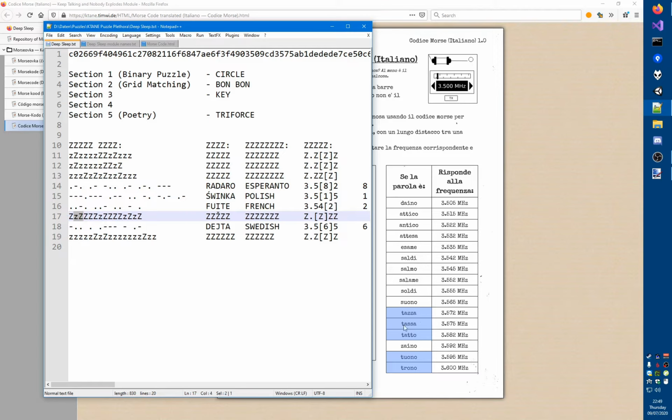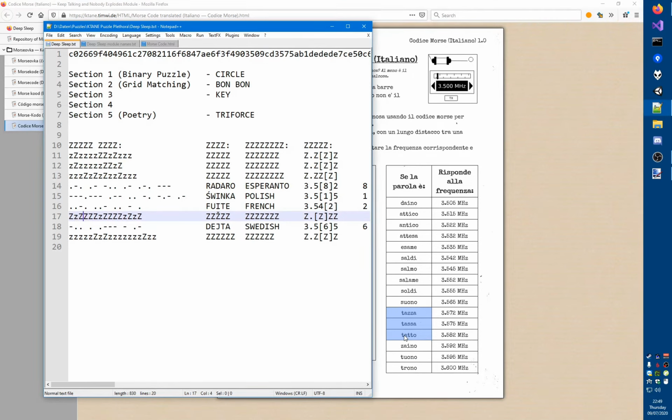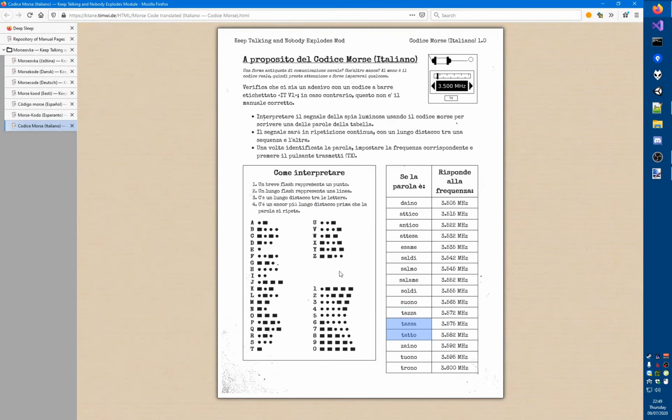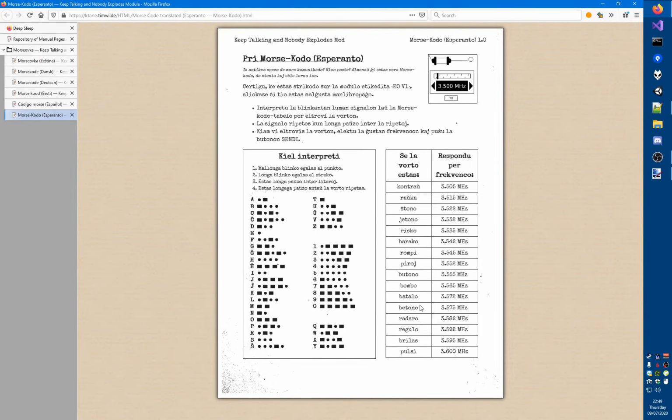This could be an alpha. Well, it's definitely not a Romeo, and it's also not a uniform. So those two are out. So it's definitely an alpha. And then let's see. This is not a Zulu. Zulu is dash dash dot dot. Yes. It's also not an S. But it could be a T followed by a T. Yeah, and that's far too much. Okay, so it's not Italian. Okay, so let's close down Italian.